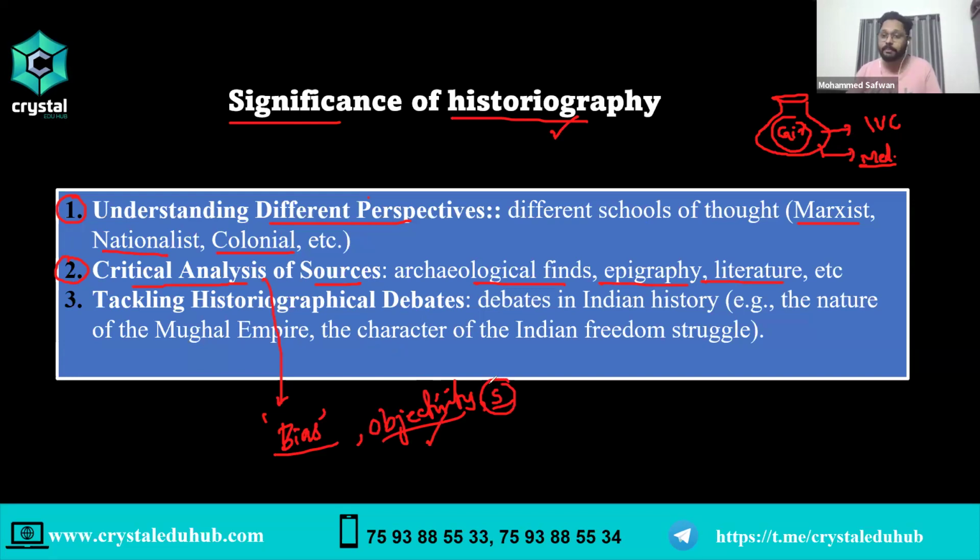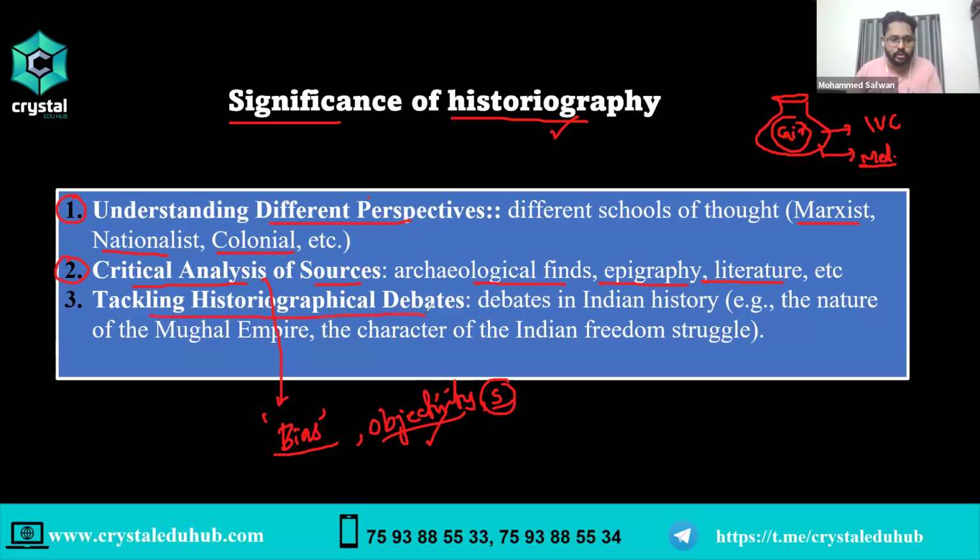So there will be what? Subjective understanding. Objectivity means what? Something definite, related to that particular period, fact-oriented, and dependent on a particular source only. But if you have subjectivity, we try to formulate something more exaggerated than the historical thing. So there will be critical analysis of sources. This is something very important regarding the second one.